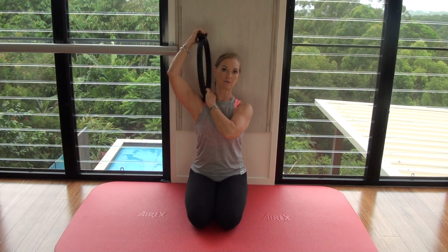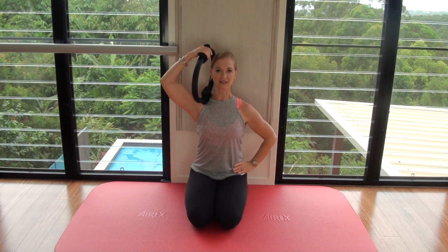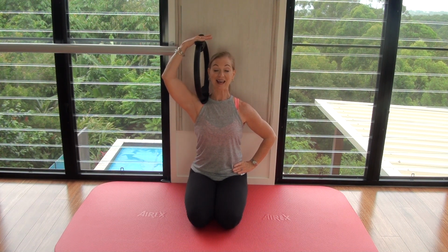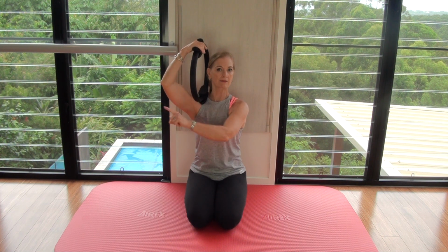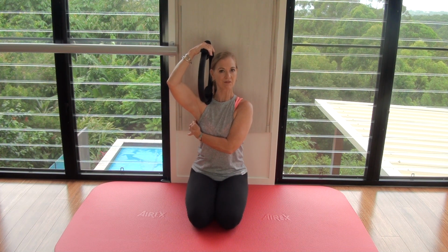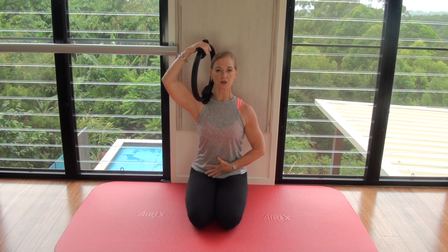Other side, parrot must go. And exhale, push down, inhale, release. Exhale and press, inhale, release. Now what's happening inside my head is I'm saying elbow, lengthen out that way. Because then I can feel my lats activating. The whole time my abdominals are drawing in towards my spine without moving my spine to give me the support through my pelvis that I need.